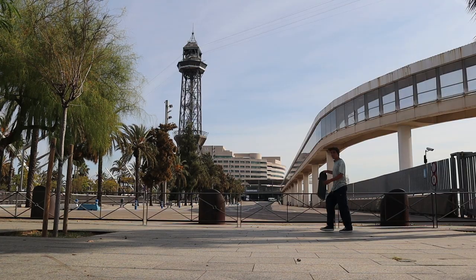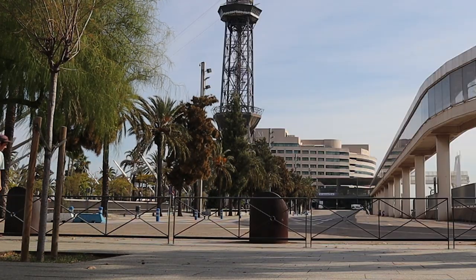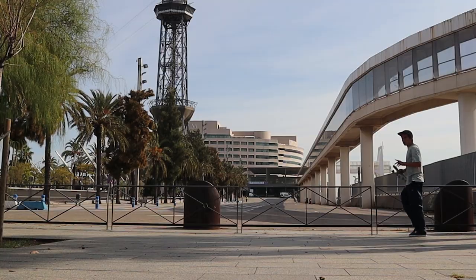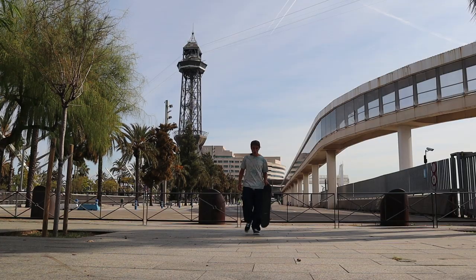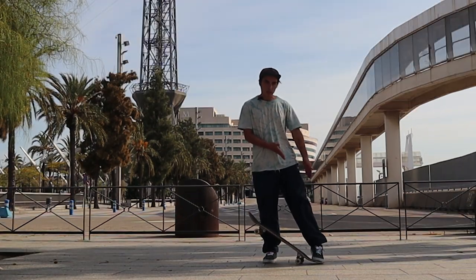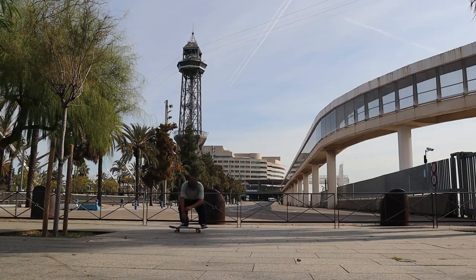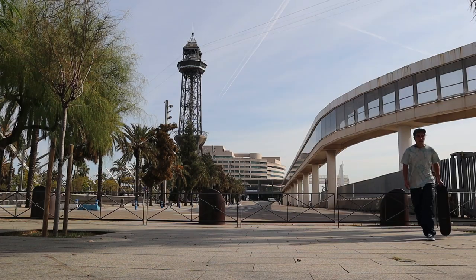Oh man, you know what I just figured out then? This one's almost too tech. I don't want to explain it. I'm almost embarrassed. Okay, so it seems one way you can make sure your body stays level is that when you pop, if you almost focus on popping kind of forwards a little bit like that, it seems to stabilize the rest of your body. Yeah, that seems to be the secret.